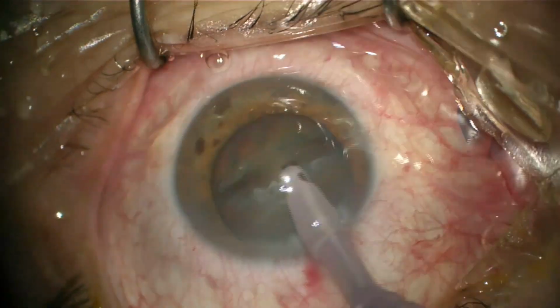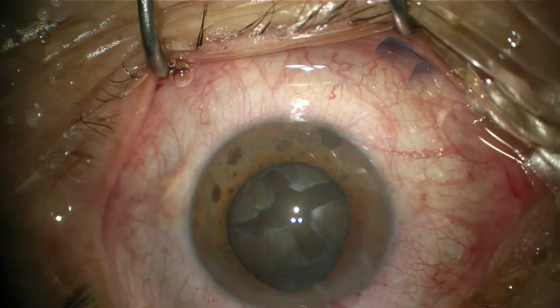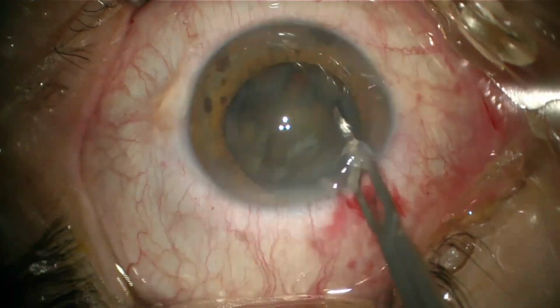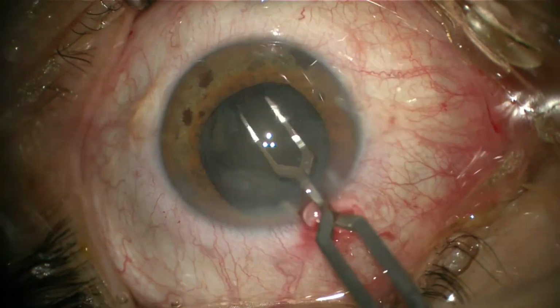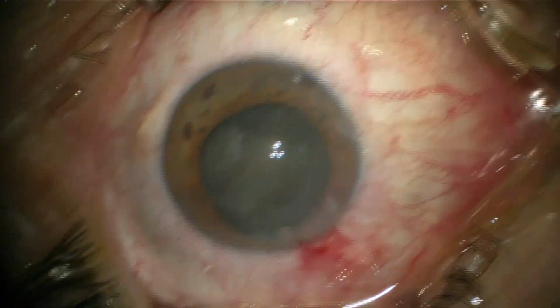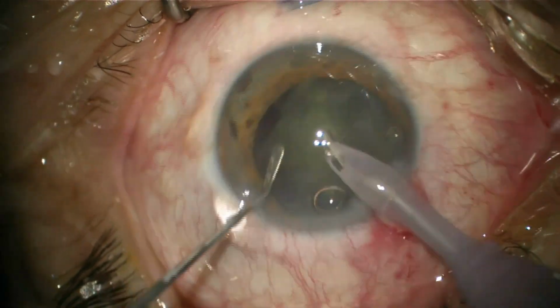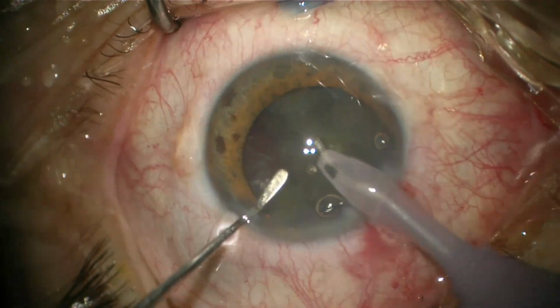Here comes the first central groove. Now rotate and do the second one. Here comes the pre-chopper, a nice and easy split between each group, to then aspirate each small quadrant with the phaco tip. At this point, it looks nice.